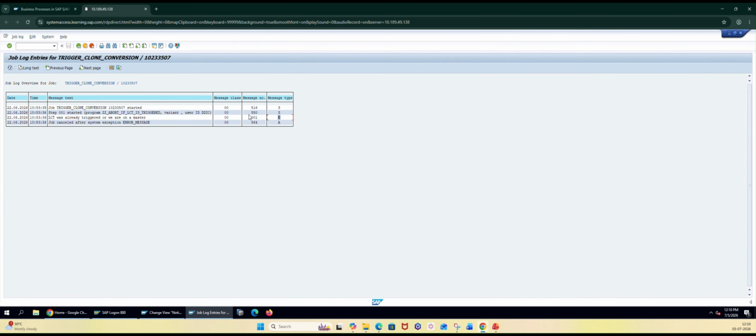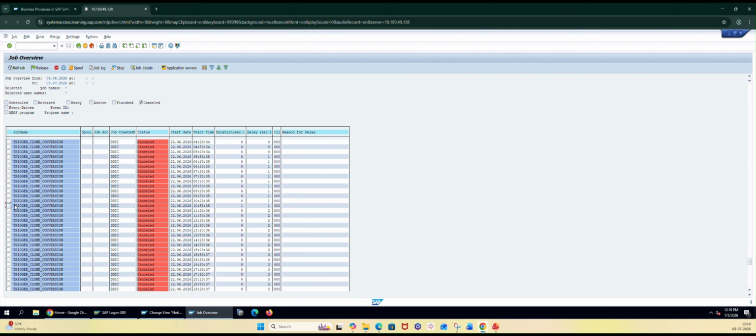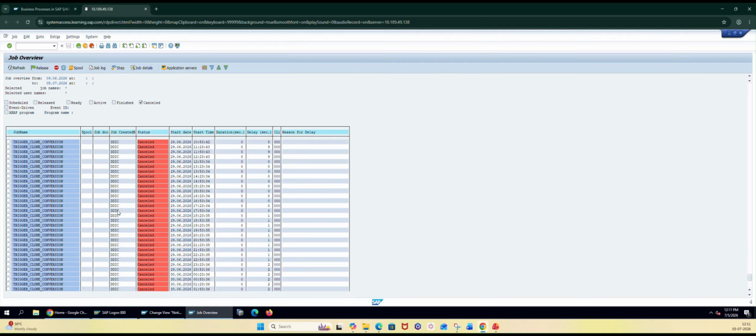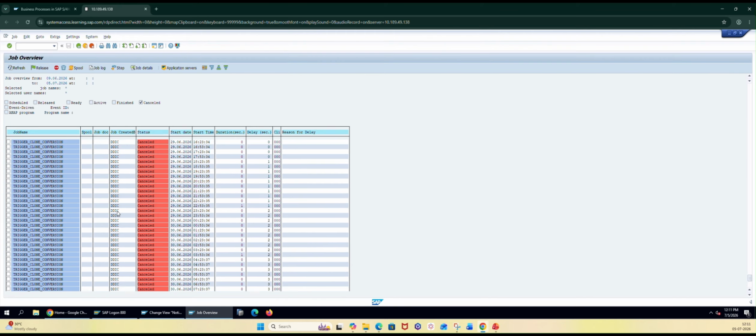So straight away your ABAP team can pull the message number and error message to see what it is. So like this, you can do the troubleshooting on your own, first of all, as an initial step. Okay, so this is how you can do the troubleshooting.